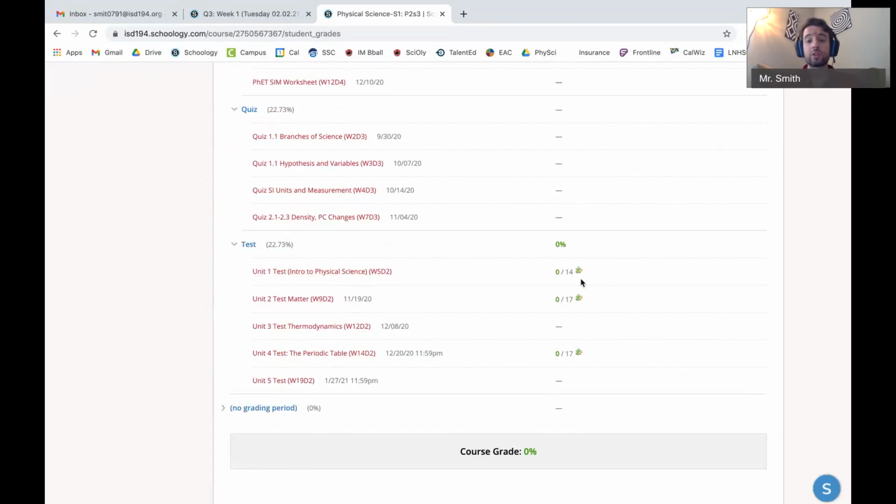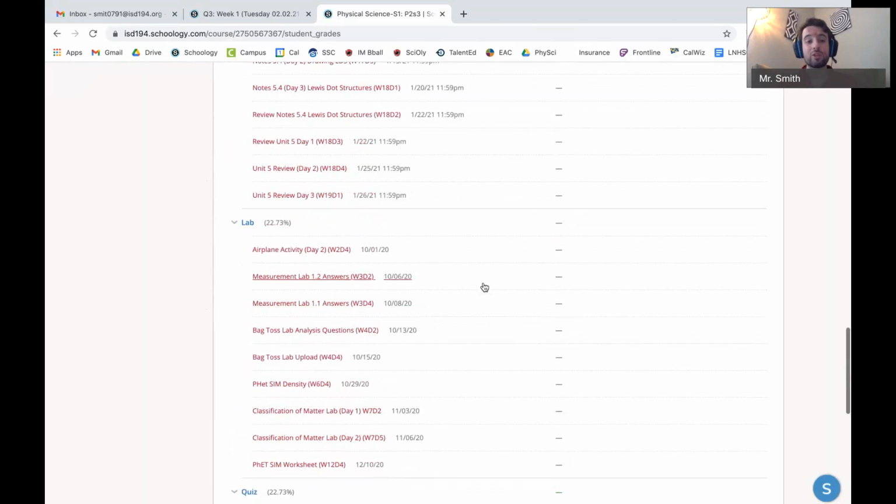You'll notice that they'll either have a score next to it. Again, this is a para, so she didn't take any of the tests, or they'll just have a little line next to it. If an assignment has a line next to it, that means it's missing or it hasn't been attempted. If an assignment has a score next to it, that's the score you got on the assignment. For any of these assignments, you can just click on the link and that'll take you directly to the assignment. So that's a real easy way.